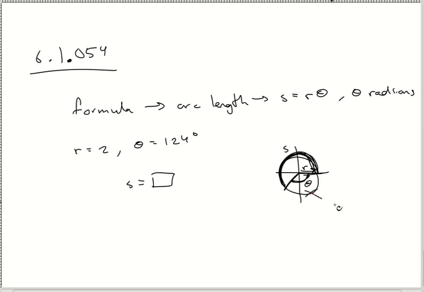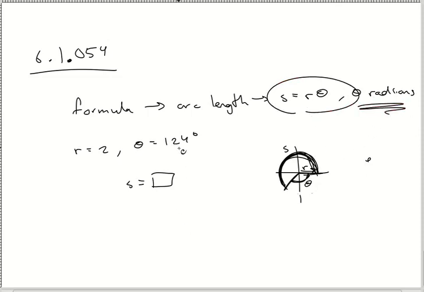So they don't want this. In fact, because I don't want to get anybody confused, I want to erase this amount right here so that you're not confused. We're not looking for that arc length. So arc length is that, well, it's this amount on the arc of the circle. So we're going to use this formula, but notice that it's at theta in radians.